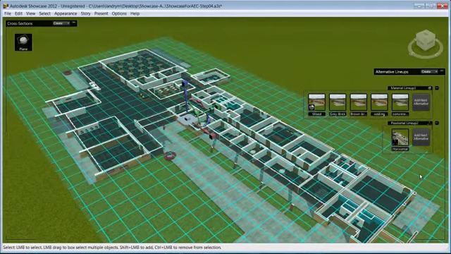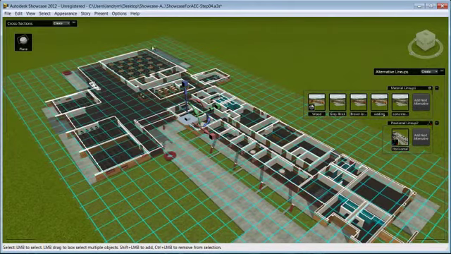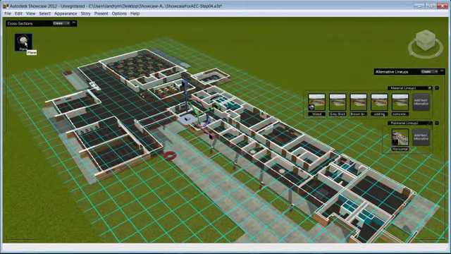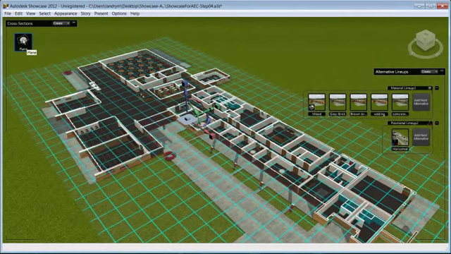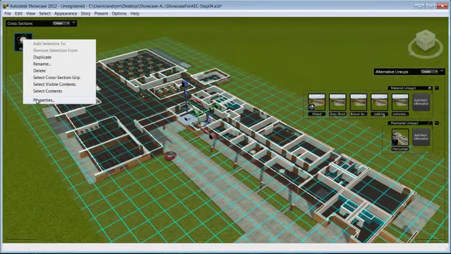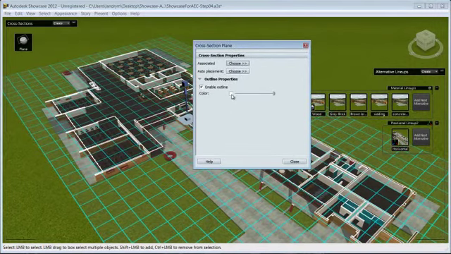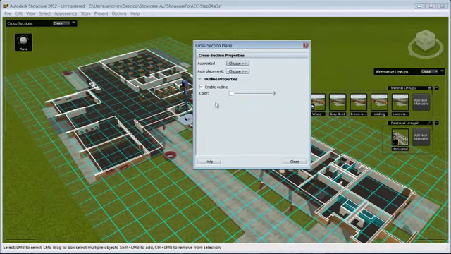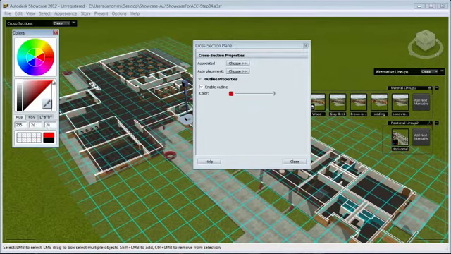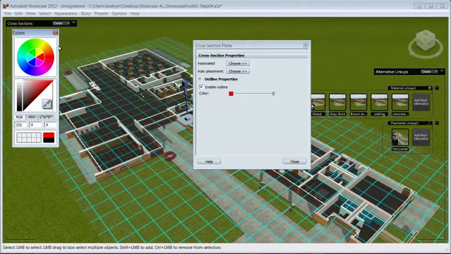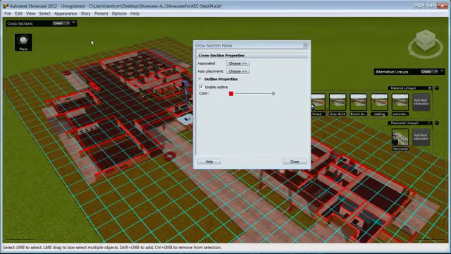Now, one thing to keep in mind, there are specific properties of this cross section. To access them, you actually have to right click on the plane here under your cross section menu and load the properties. And you see here, by default, it's coloring the outline as white. Now you can color this outline red if you want, or any other color that is available to you in order to have something a little bit more drastic. So this is kind of what I'm going to do, and I'm going to just press X. So now you'll see that in here, instead of being white, it's going to be red. Now you're going to be like, oh, well, yeah, but the cross section is red.